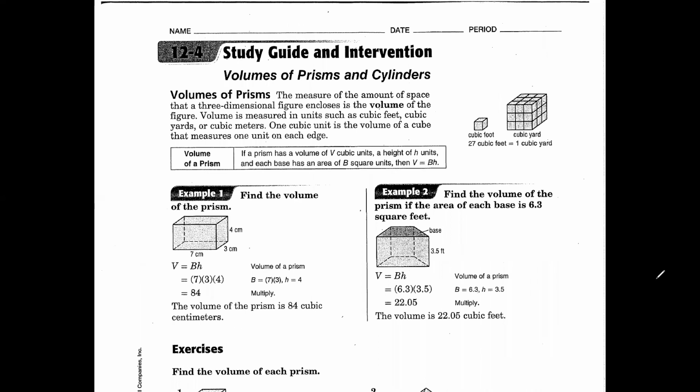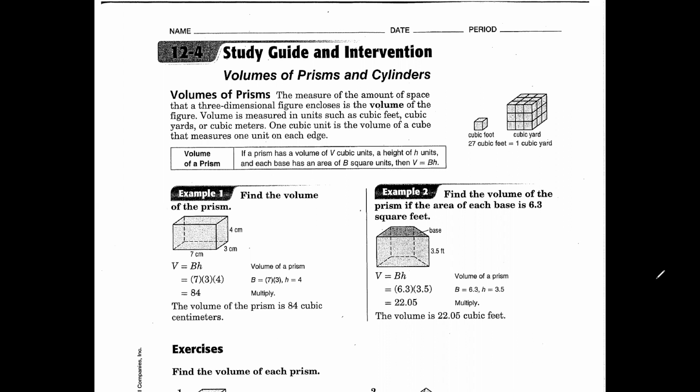So on here, it doesn't matter what the shape is, you find your base area and then multiply by the height. Now, I know for a rectangular prism or a cube, you have done volume before, and you've probably done it as length times width times height, and that's fine. That formula works. Length times width is finding the area of the base, and then you're multiplying by the height. It's the same formula, it's just broken down and already has the length and width for the bottom part. So you're still finding the base area times the height. The only difference is this formula applies to any type of prism, not just a rectangular prism.